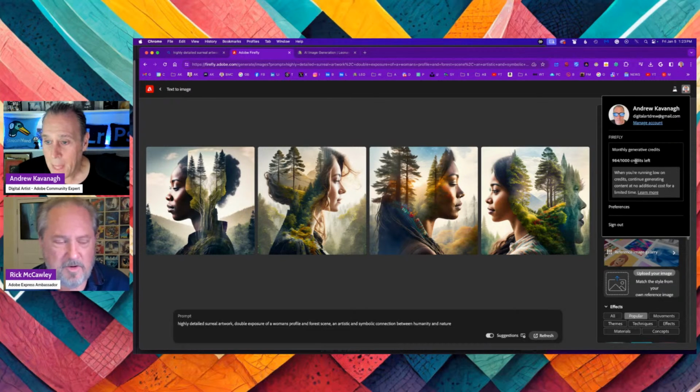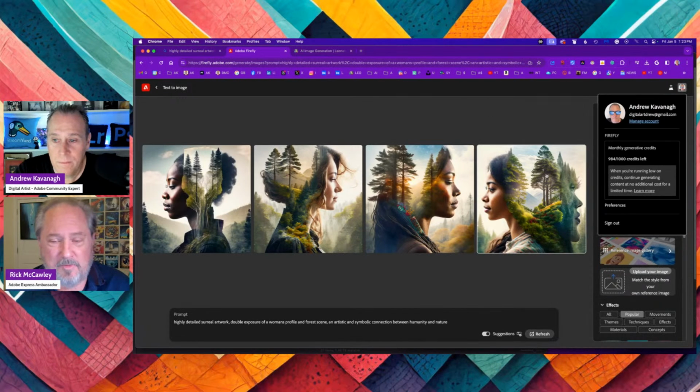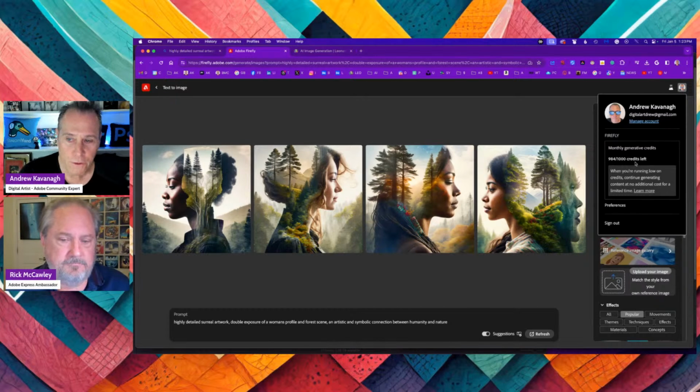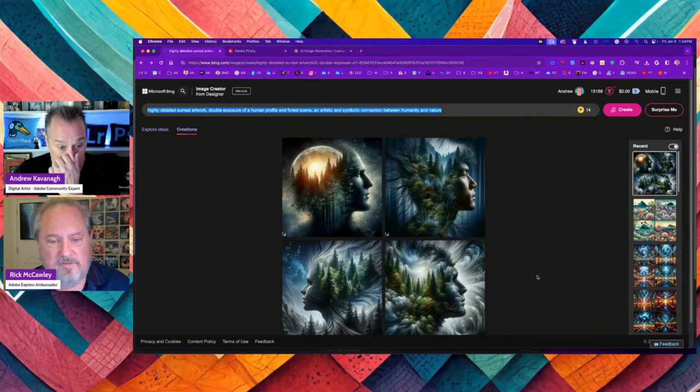I think they're trying to set expectations so we don't go crazy, because we had a free for all for a very long time, and it was nice, but it costs money to generate these images. Each one gets stored on their servers, etc. But it does replenish every month, and as Rick said, if you run out of all those credits, they don't stop you from creating images. It just slows down how fast the generation is. And that's the same with Bing too. It slows down tremendously, until like a half hour later, you're waiting for a picture to pop up. That 15 a day, I go through really quickly. So there are similar ways that they do things. Anyway, let's jump on in.